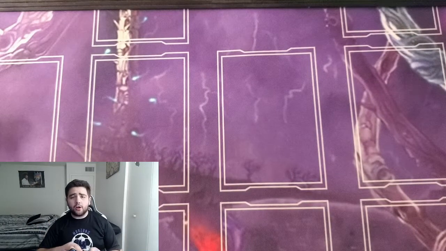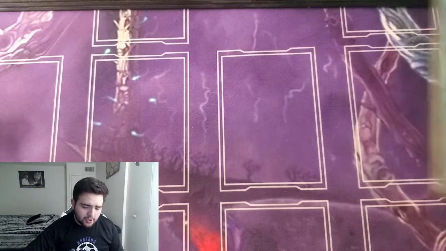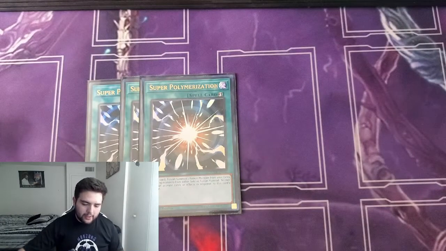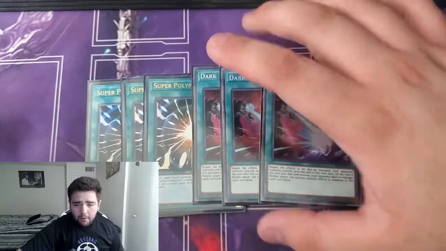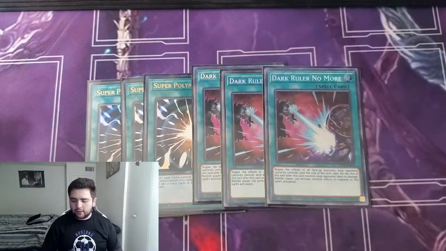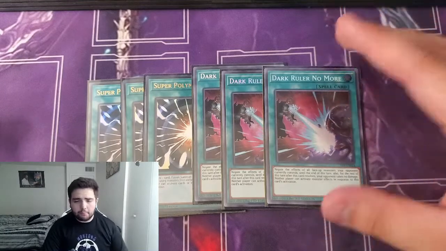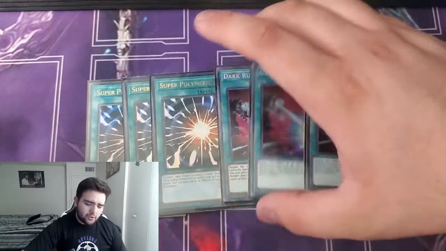We're going to start off with our Boardbreaker spell cards here. We're not playing hand traps, as you can see from the monster lineup. So we're playing 3 Super Poly and 3 Dark Ruler, no more. As you can see, not that much, because you are trying to focus on milling a lot and consistency, that you're not having that much room for board breakers and stuff like that. But I feel like these are probably the best 2 in the format.